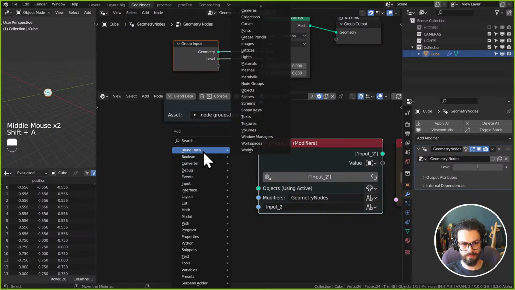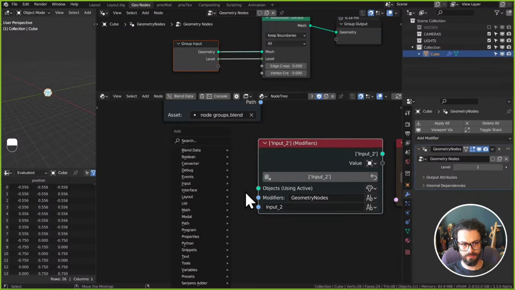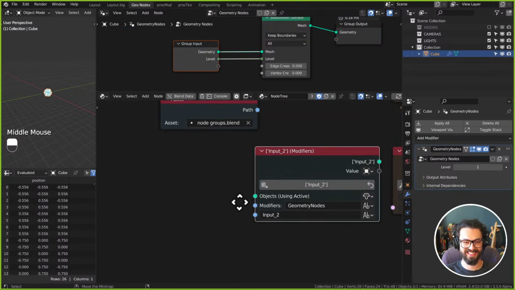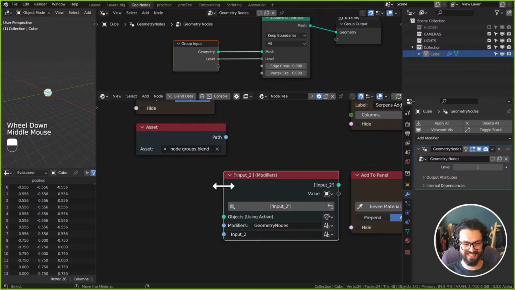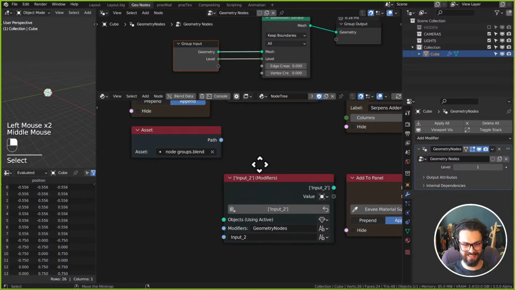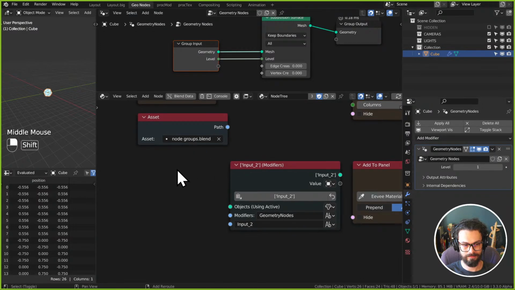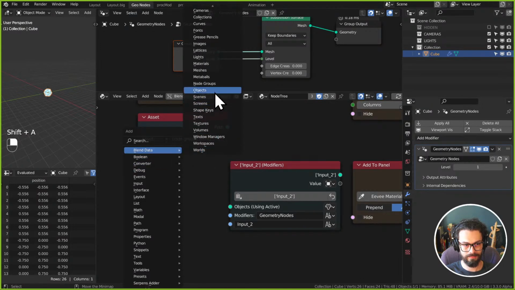I'm actually just noticing it has the same color as geometry nodes mesh sockets, but it has nothing to do with that. I guess one blend data thing is meshes, but this really accepts any type of blend data. This could be an object, a material, a texture, anything. Right now it's an object. In here you could plug whatever object you want, and we have an objects node where you could go through every object and do something for that.